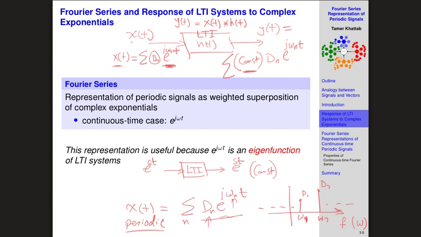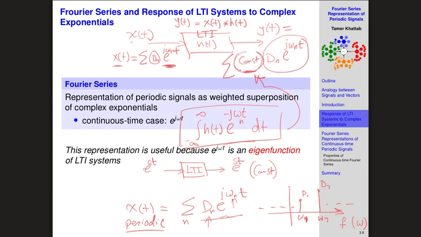We found, and it's in the next slide, that the factor is equal to the integral from minus infinity to infinity of the impulse response of the system multiplied by the function e to the minus j omega n t dt. So if you can find a solution for this integral, which is, by the way, mathematically, generally speaking, much easier to solve, since integrating something multiplied by an exponential is easier than solving the convolution for general functions, okay? Anyway, if you can solve this, which is going to be this constant, then you know the constant, and you know that the output is going to be the input multiplied by those constants added together.